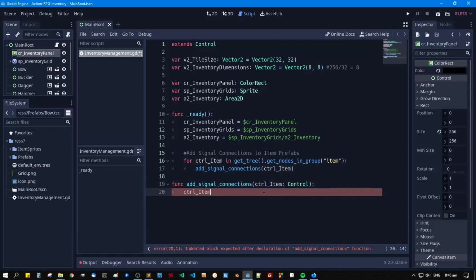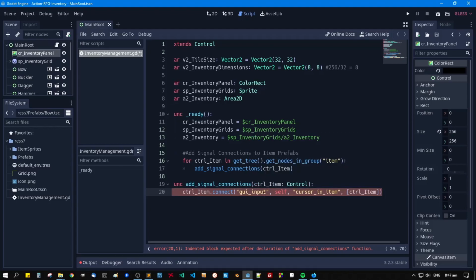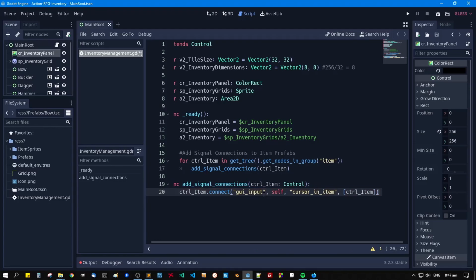Control item dot connect. Let's put gui_input in the signal, self in the target, and cursor_in_item as the method. And then let's pass the control item.